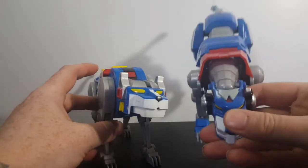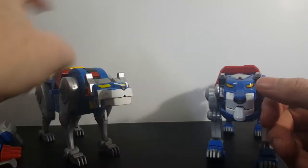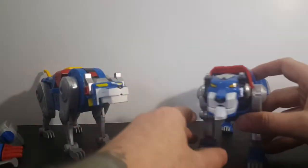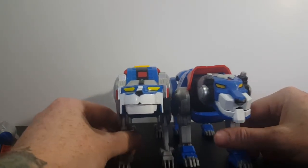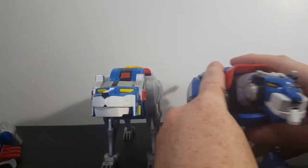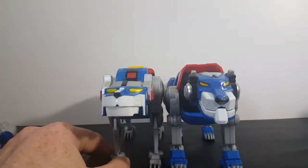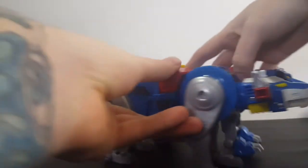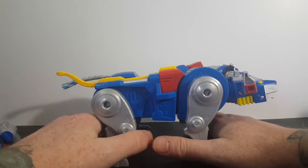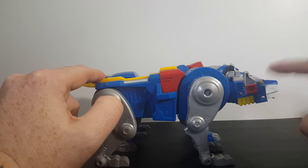This Blue Lion has a red crest on his head, while the classic one has a green light-type thing — which would have been really cool if they made it a green transparent that could light up. They are pretty close to the same height; this Blue Lion is slightly taller, though it also depends on how you have them standing. This one is still a little bit bigger. They are roughly the same length — the Legendary Blue Lion has the longer tail, but from butt to snout the classic Blue Lion is longer.